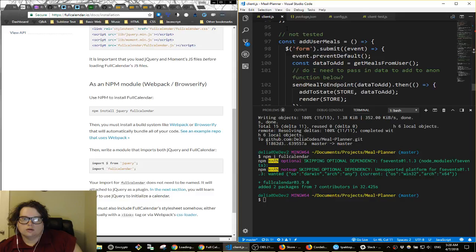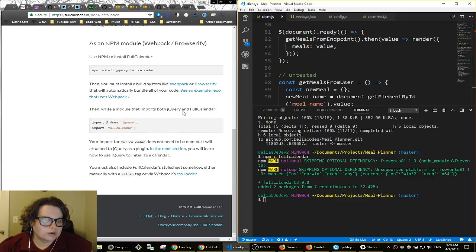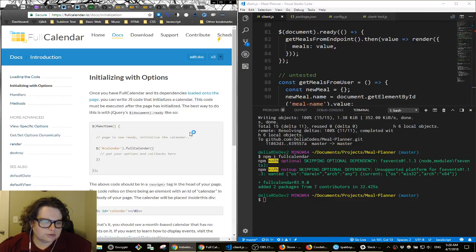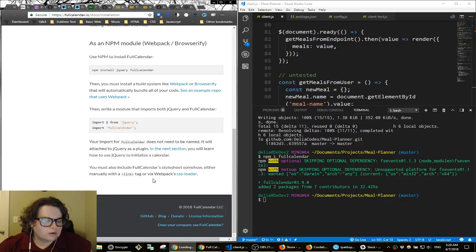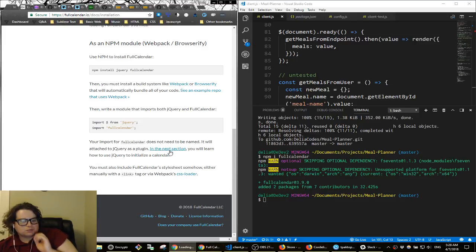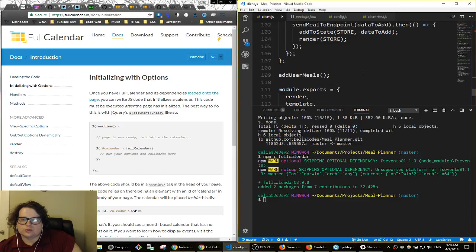Okay, great. So let's do our initialization now that we've done this. In the next section, we will need to, well, we're going to have to take the style sheet eventually too, but we're going to first enter the code to initialize the calendar.